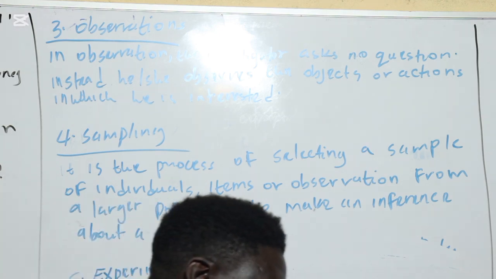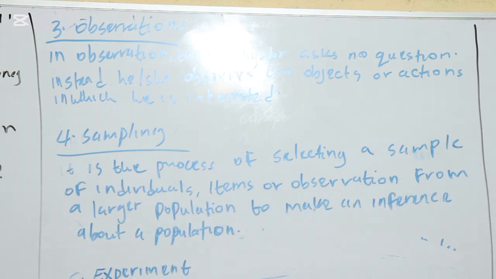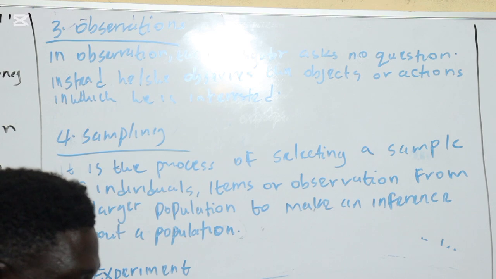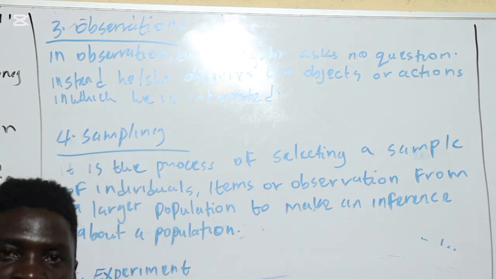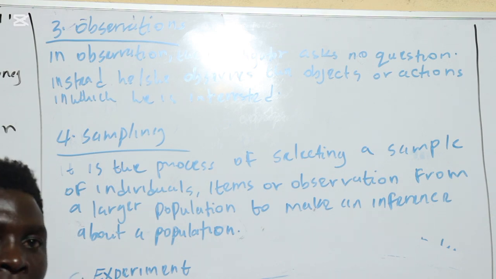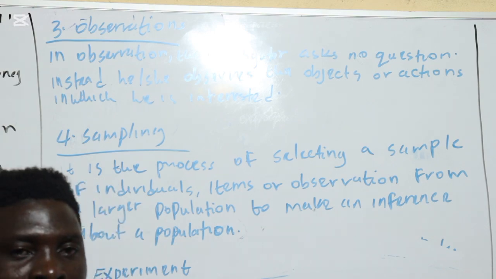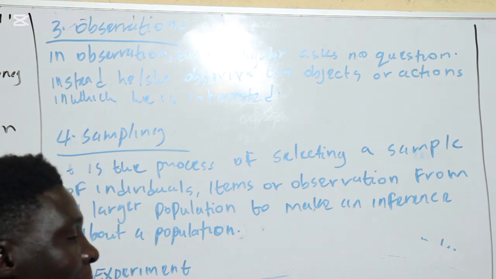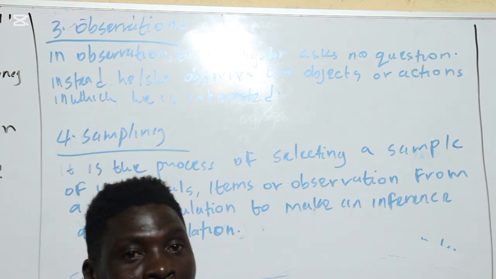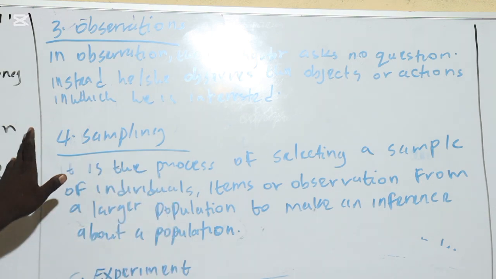But to me personally, if I were to give a disadvantage of observation, I think the information given by observation is accurate, but sometimes it contains some forms of bias. For example, if I'm here teaching the way I'm teaching now, and then my senior or my principal appears in the room and just sits and starts observing me, that might make me act in a different manner than I was acting before. So I might be influenced by the presence of my senior officer who is now investigating what I'm doing.